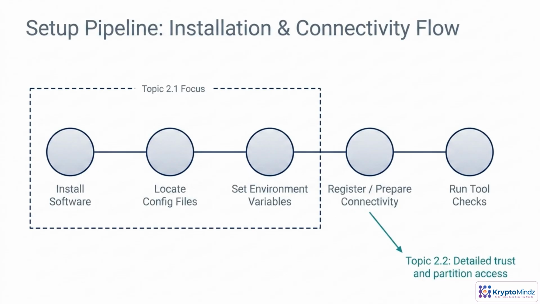At this stage, we're focused on making the Luna client host ready, not yet logging into secure partitions. Start by verifying that the client tools run and report the expected version. That confirms binaries and paths are correct. Then review the configuration files against vendor documentation and your internal standards, and set the right environment variables for both users and service accounts. Document each change as you go so you can reproduce, audit, and troubleshoot the configuration later.